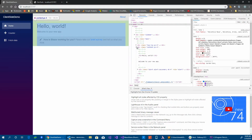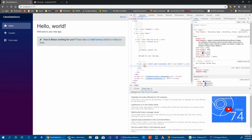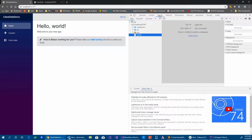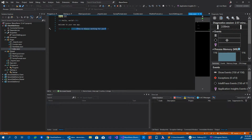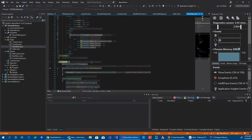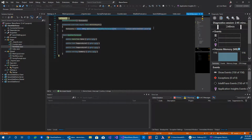Of course, it didn't take me right to it. There it is. So that's Blazor. This would be similar to delivering your whole single page app like in React or Angular. It's all running on the client. There are, of course, ways to call back, like this fetch data, which injects an HTTP client that calls to get some JSON, so you can still have server-side, client-side communications, just like any other front-end framework.